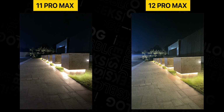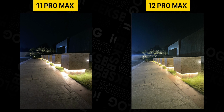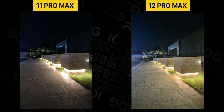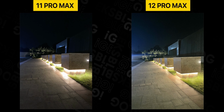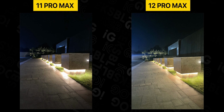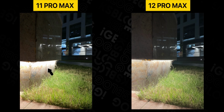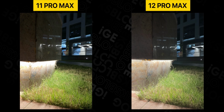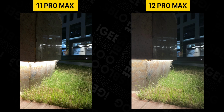See this image, wherein the image is sharper, sky is clearly visible, objects like this wall and tree are clearly visible. Also, lights are less sprayed on 12 and we can see the texture on the surface, while on 11, lights are sprayed and missing details. Take a look at these pictures. Image from 11 has more lights and fewer details, while on 12 it is balanced and one can see more details with the naked eye.